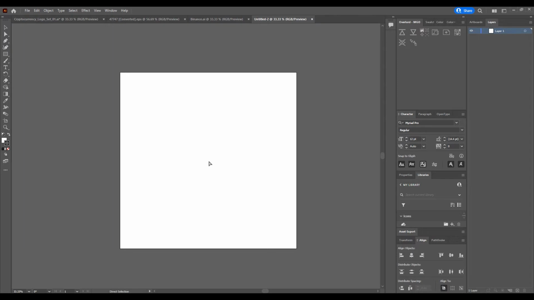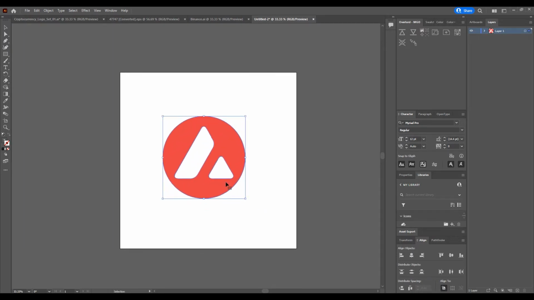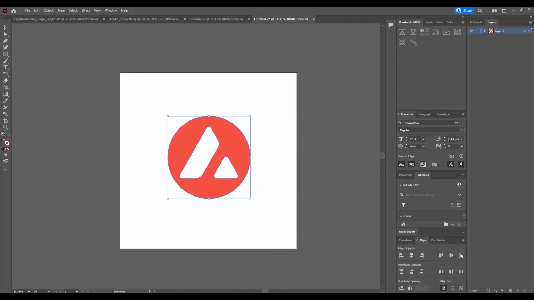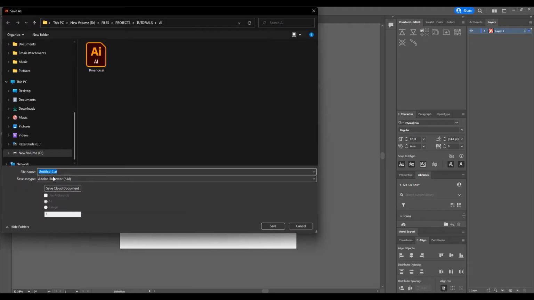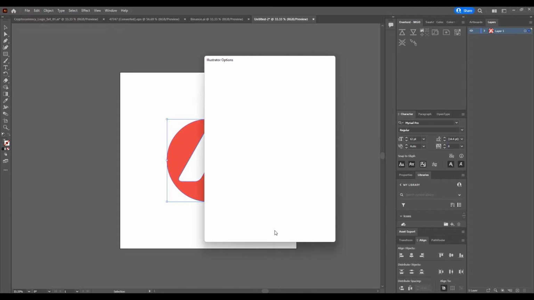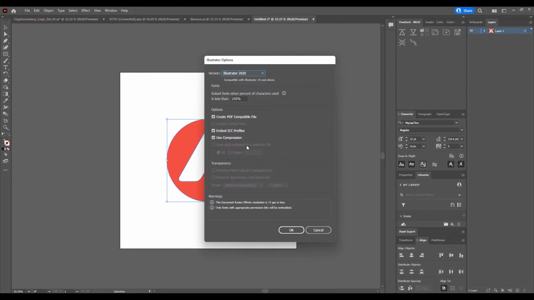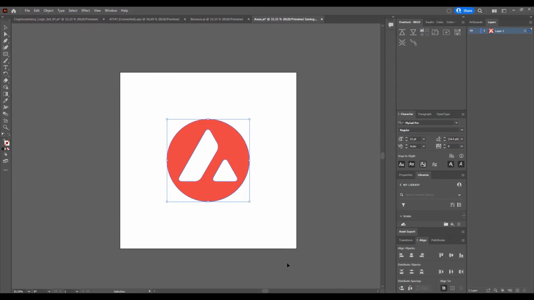I'll paste the coin here, and then I'll make it a little bit bigger, something like this. Use my align tool to make sure it's at the center. Then I'm going to save this as AVAX. Make sure it's in Illustrator 2020, then click OK.